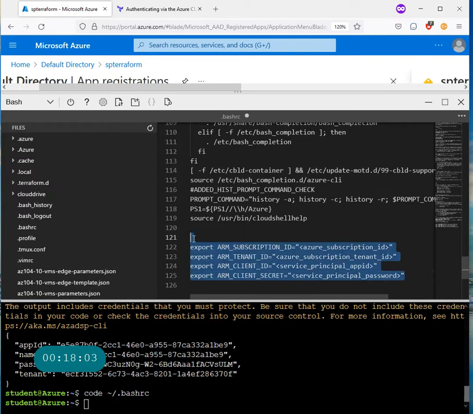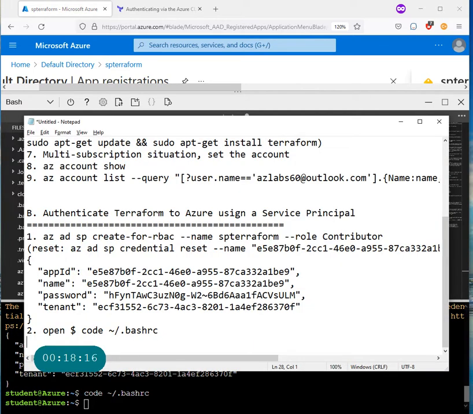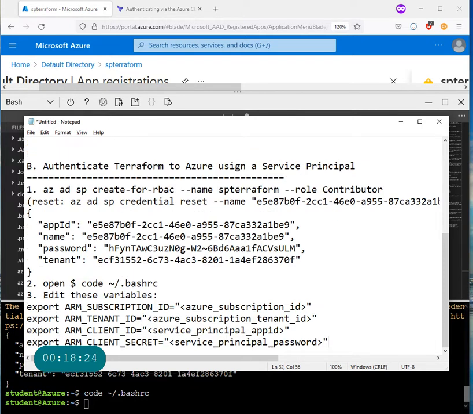And the thing that you're going to put in are these, okay, and you're going to add the export, so the variables that you are creating are available throughout, everywhere, on any command line. So let me put that back in here as well and say edit these variables and then put it here. So for me, if you look at it, your app ID, okay, so let's see, client secret is this, we know that. So let's copy that for now and change that.